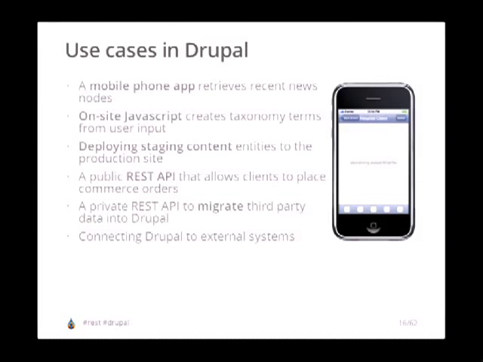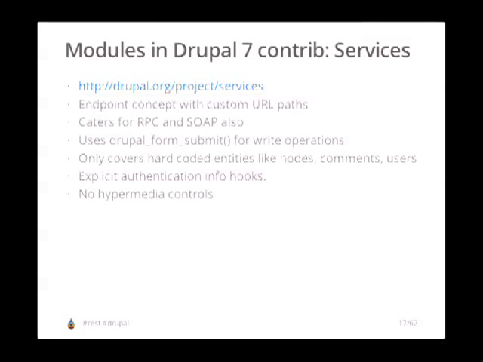And there are a couple of other things that you can do. For example, migrating stuff. A lot of people know the Migrate module, where you can import data into your Drupal site. Now you can also use it if you don't have access to the database of the Drupal site, you can't write to that site, so you have to use another interface, maybe for security reasons. That's where you would use the RESTful Web Services interface. And also, for example, deploying content from a staging site to the live site: with just a click of a button, the data is transferred to another Drupal site. That would also be a use case.